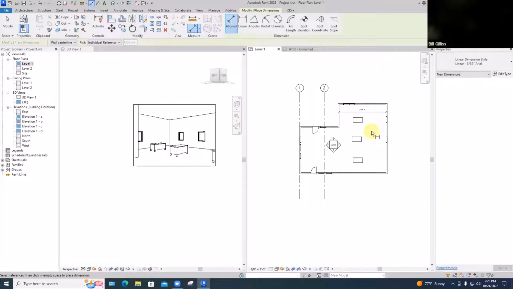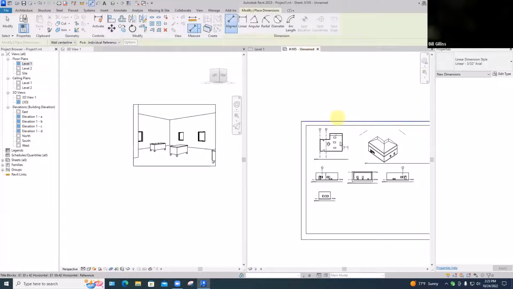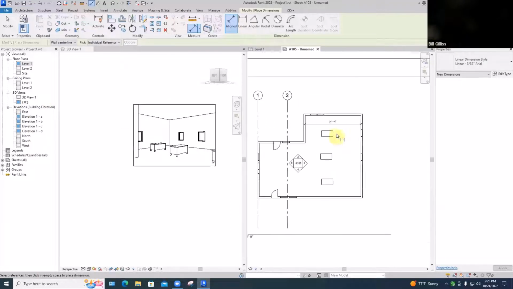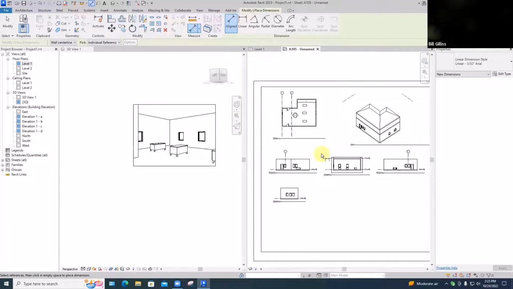All of the annotation, dimensions, text, labels, all that sort of flat informational stuff only shows up in the view where you placed it. So if I go back to my sheet, you'll see that the dimension I put there in the floor plan is showing up here. It's hard to explain how easy this is. You just put dimensions where you want them and annotation where you want them, and they don't show up in any other views. That's it. And for things like room names that do have to show up in multiple views, we'll get into that, but it's very easy for Revit to duplicate those and put them in whichever views you need them in.